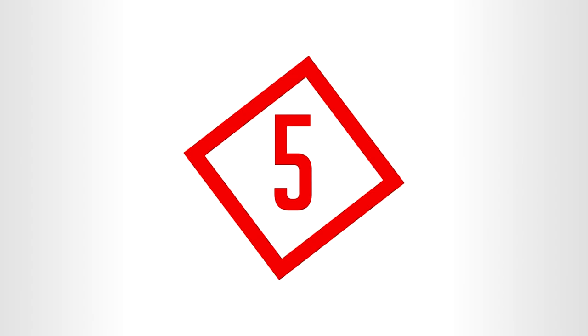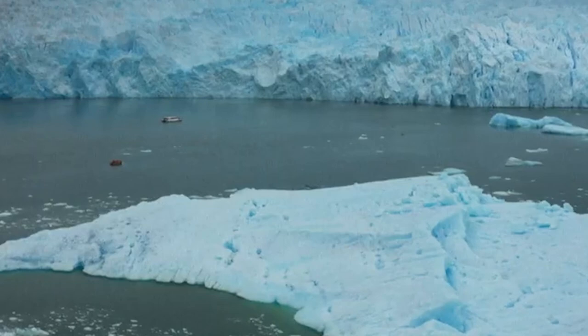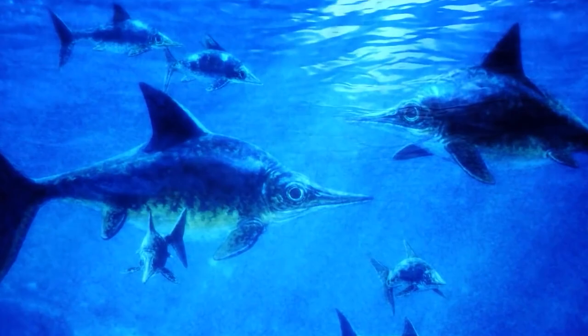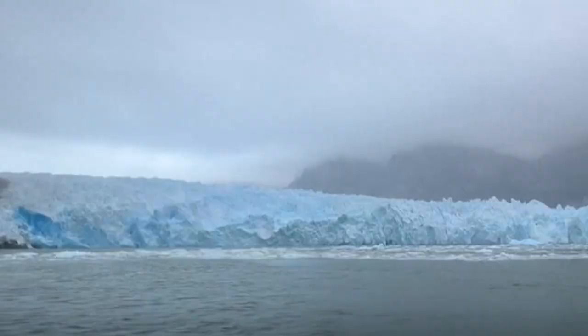Number 5: The Fish-Lizard Graveyard. Under the melting glacier of southern Chile are dozens of complete skeletons of extinct prehistoric marine reptiles, commonly known by the Greek name 'fish lizards.' These are dolphin-like marine lizards that lived around the time of dinosaurs, and they're the greatest South American ichthyosaurs ever found in history. Over 50 complete fish lizards were found embedded in the ice rocks. These large, fast-swimming marine reptiles lived during the Mesozoic era, about 90 million to 245 million years ago.